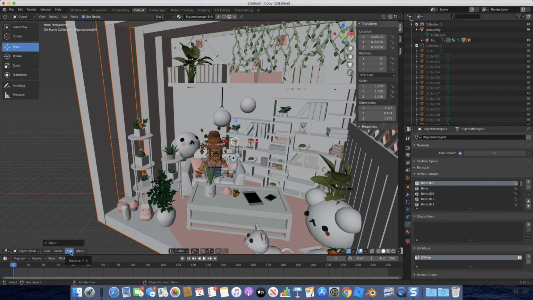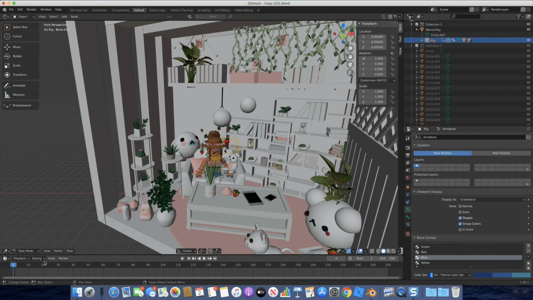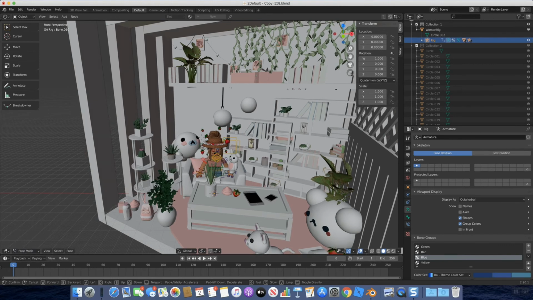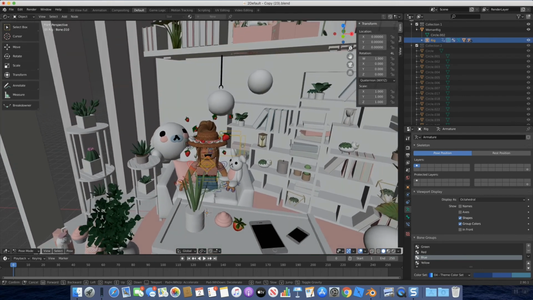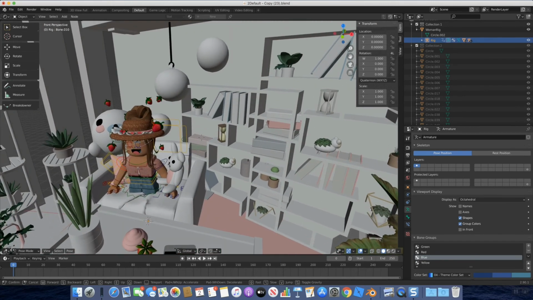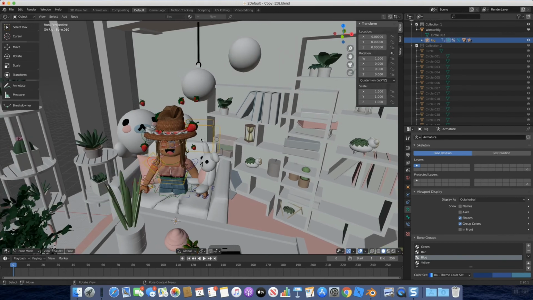So what we're going to do is go over here where it says object mode. You're going to turn it to pose mode. To do that, you're going to select on the rig any poseable part. Make sure it's selected on pose mode, like I said. Now, you know the trick, that squiggly line next to the one and shift at the same time to move your mouse cursor, whatever it's called. Make sure you select it on rotate so you can move the objects. Now that you've done that, play around with it, bend all the limbs that you can.